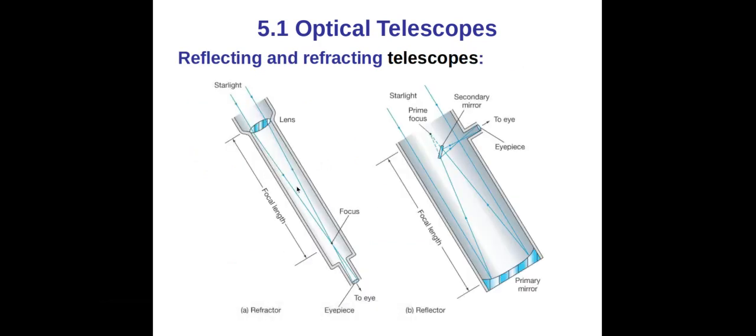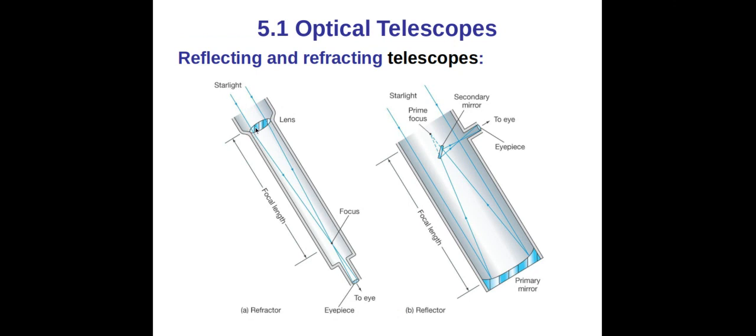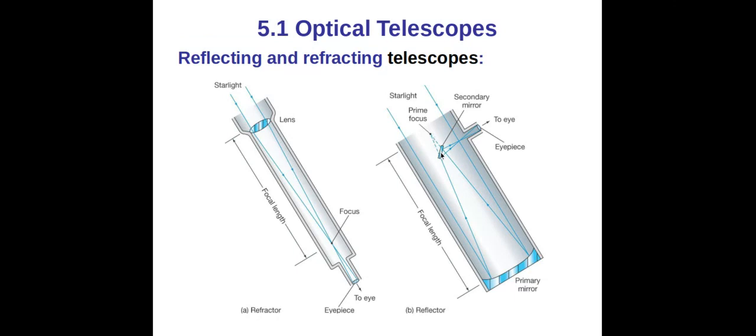So these are just two simple examples of reflecting versus refracting telescopes. So this is the refracting telescope where you have a lens here and then an eyepiece lens here as well. And the focal length would be the distance from the objective lens out here to the middle there at the focus. The reflecting telescope comes down here. Here's the primary mirror. Then that focuses the image on the secondary mirror or just past it, and then that reflects it out to the side to the eyepiece, so you can see it over there.